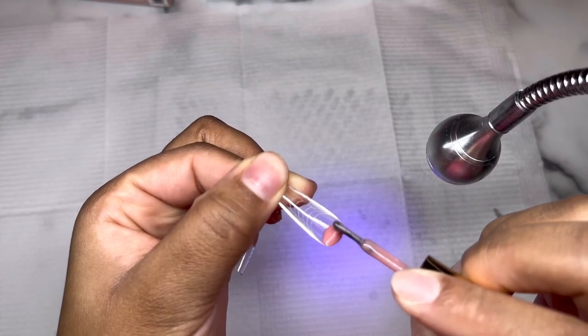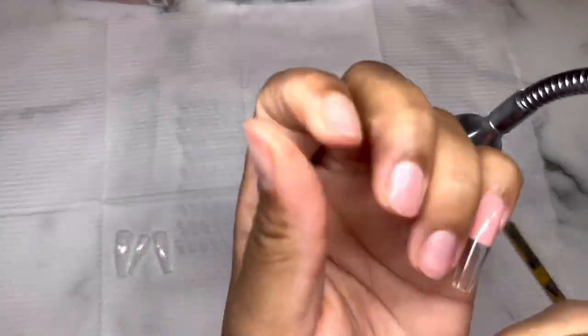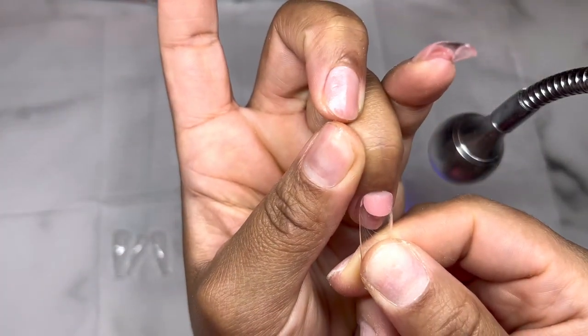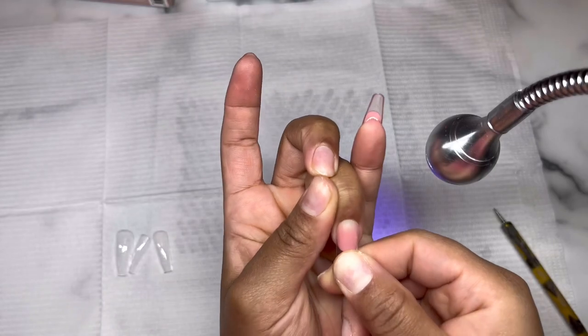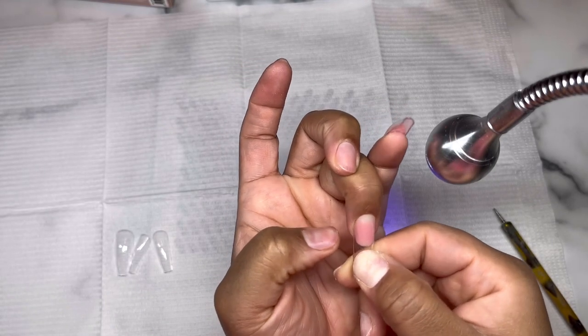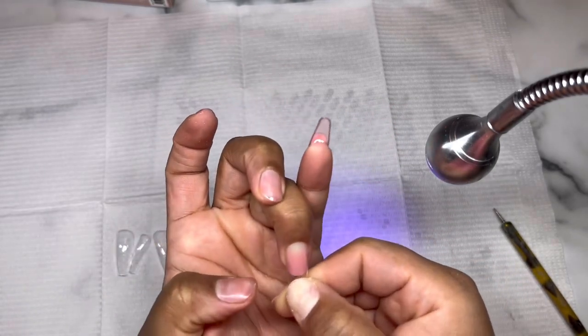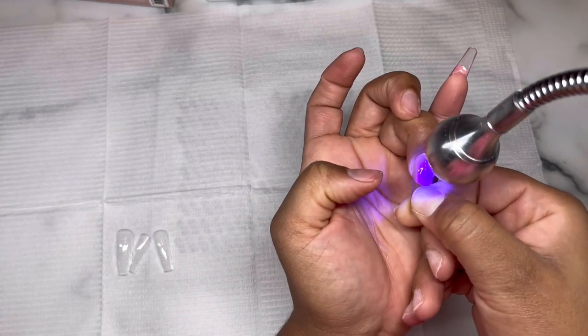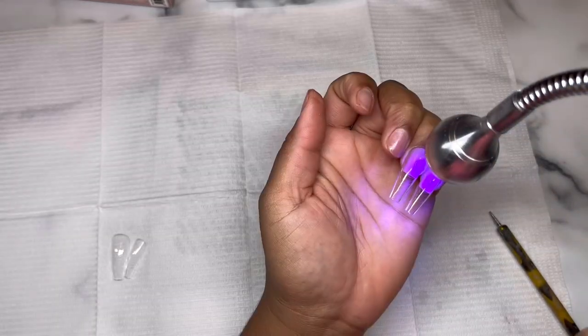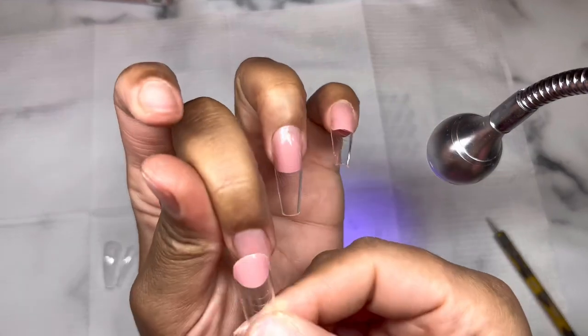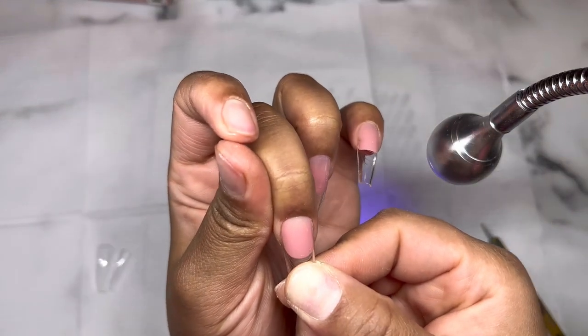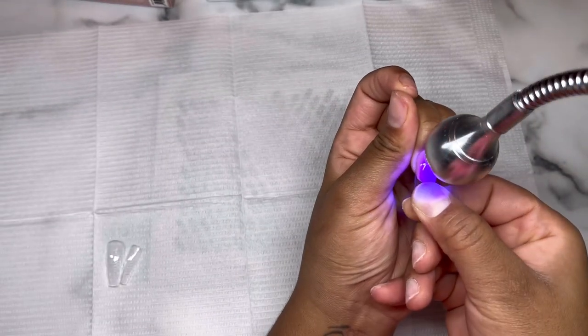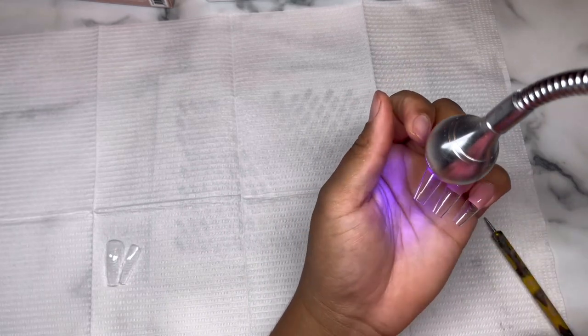You just need a little and then apply that pressure so that it spreads down the nail equally. And then after you get it to where you want, you just want to flash cure it so that it locks it in. I like to flash cure it for like five to ten seconds, and then once I'm done applying all of the nails I'll cure the whole hand for 60 seconds. Once you flash cure it for those few seconds, everything should be locked in good enough until you cure fully.